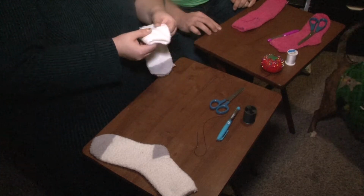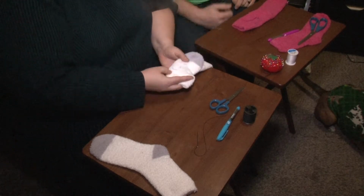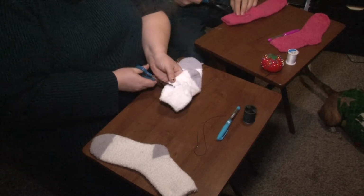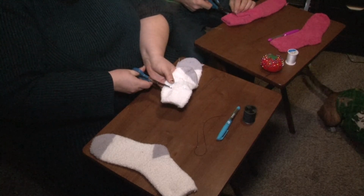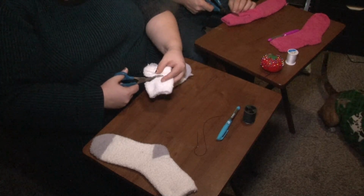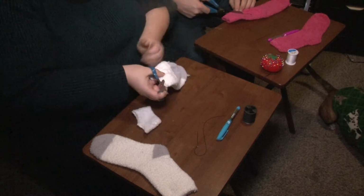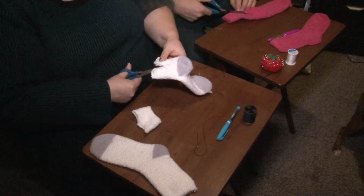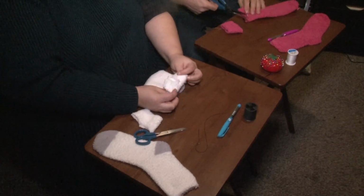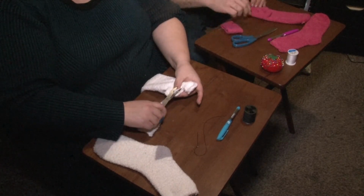So then what you can do is cut off this excess fabric. Just be careful not to get too close to your stitches and accidentally cut them. Yeah, that would be unfortunate. So I'm leaving maybe like a quarter of an inch. And make a cut down the center for my legs. So now I got little leggies. Might trim off some excess.